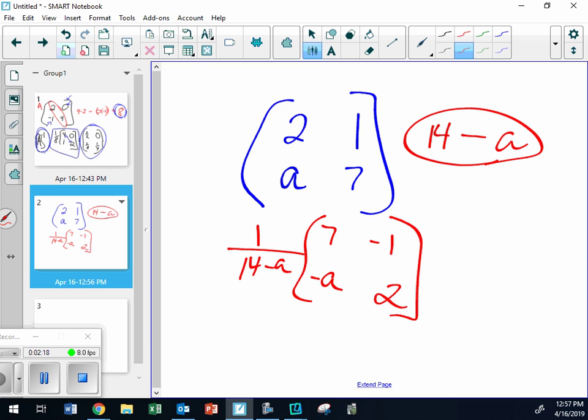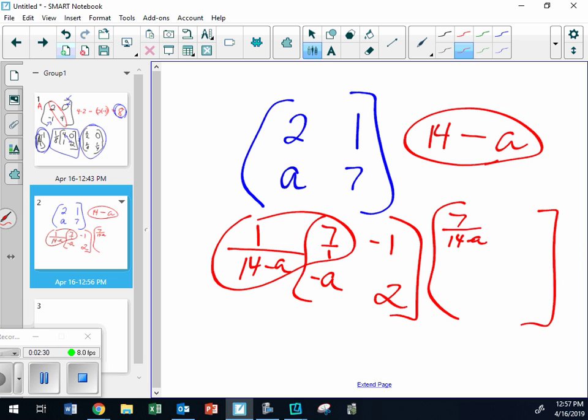All right. And multiplying it out would mean this times this. It's not that hard. Just remember the 7 is a 7 over 1, so you remember the 7 goes on top. 7 over 14 minus A would be the first element of your matrix. And you'd go on and do the rest of them. It wouldn't be that hard. It's just fractions. Okay, so moral of the story, I'm just trying to make sure, even though you know calculators are allowed, don't think they'll solve all your problems.